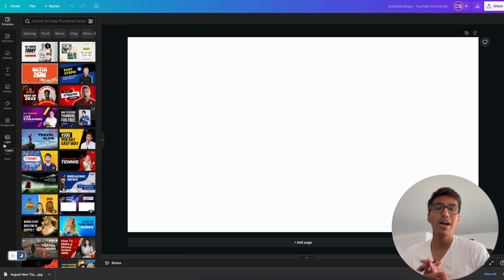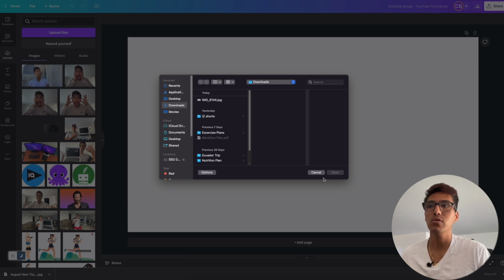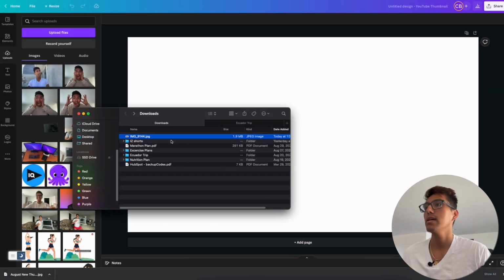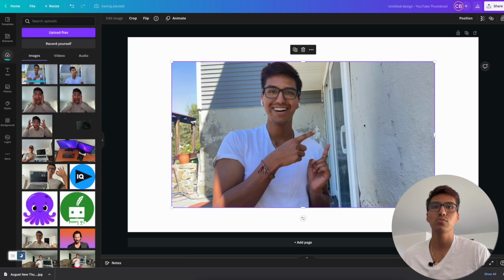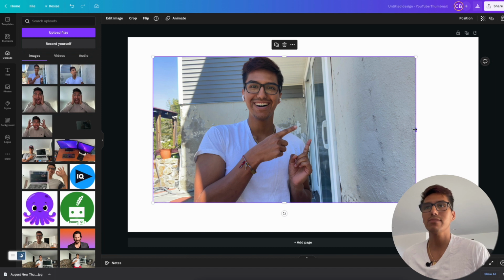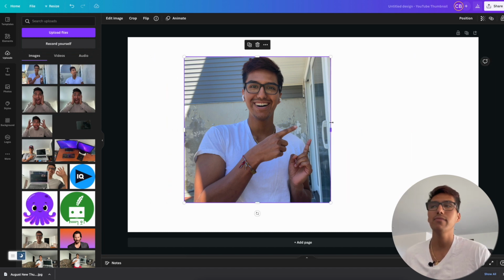So next, I want to go ahead and upload an image. So normally you can go ahead and head over here to upload and then upload files and then actually click the file you want to upload, but that takes too long. Instead, what you can do is go directly to the folder and then just drag it. It's really simple, really easy. And that looks nice and all, but I don't really like this background, so I can kind of move it a little bit, but I still can't get everything, obviously.